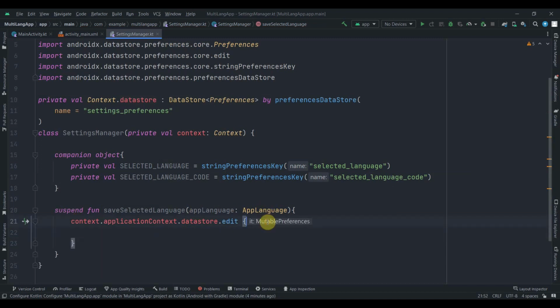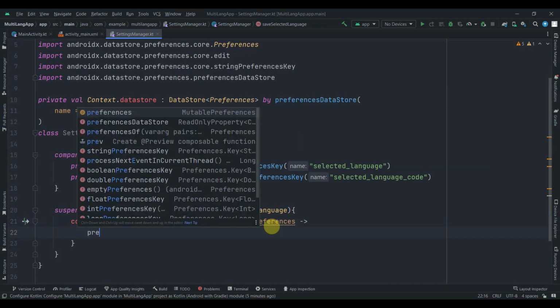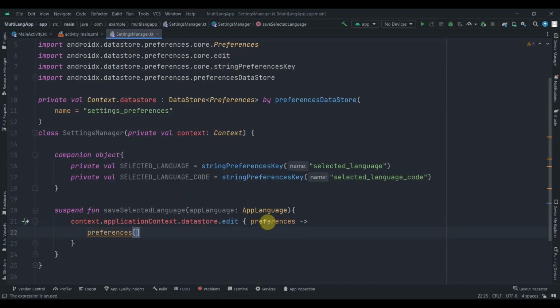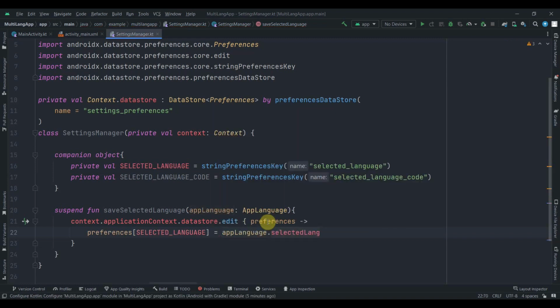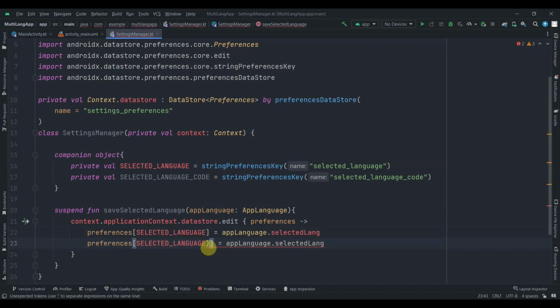We get mutable preferences here, so I'll just rename it preferences, and in the next line, preferences, we need to provide the key, so selected language, and we need to assign the value that we get from the appLanguage dot selected language. Cool. I'll duplicate this, and this will be selected language code, and this will be selected language code.